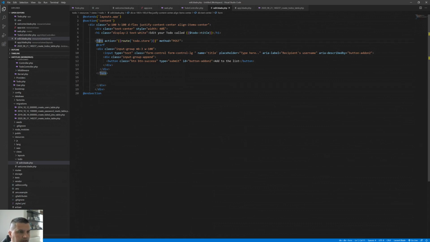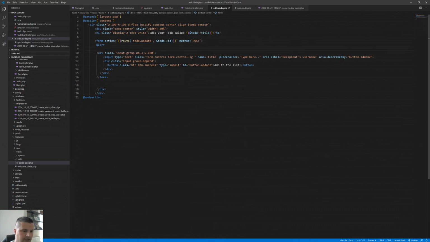And I kept this form, but instead of store, we would like to go to the update. And of course, we have to tell Laravel what we would like to update, the ID. It will be a post method inside the form tag, but the update always has to be put.